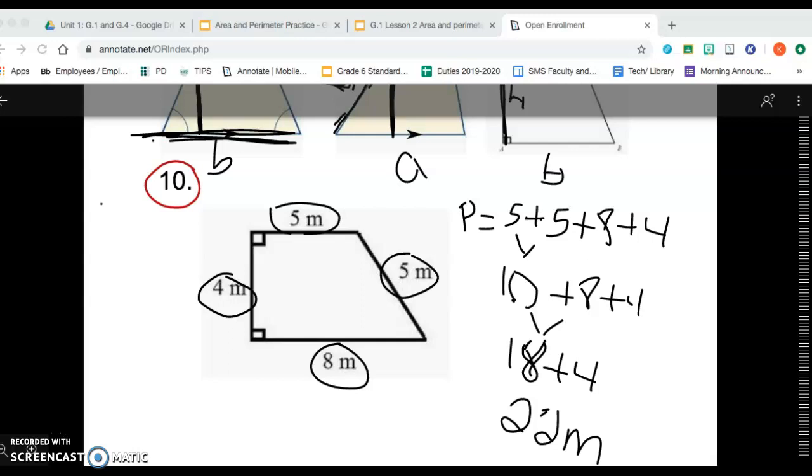I want you guys to go ahead and write this. Make sure you write all of this that I just did. Make sure you show where we added it and got the 22 meters. Go ahead and copy that. Then I'm actually going to erase all of this so that we can have room to find the area. But copy first, so you can pause the video if you need to.